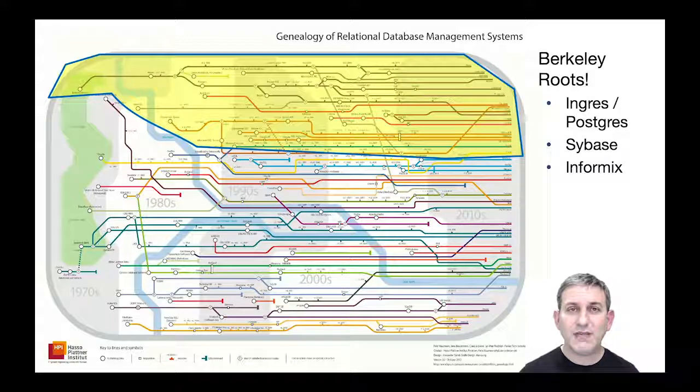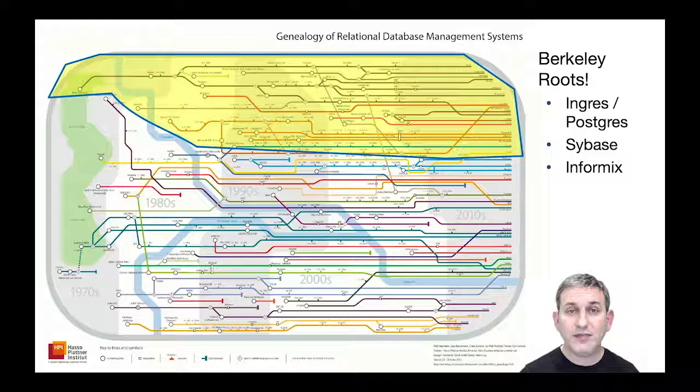Now, the history of database management systems actually has deep roots here at UC Berkeley. What you see here is a map of relational database systems and their descendants, with time moving from left to right. So you'll see over in the 1970s, there were two initial systems, Berkeley's Ingres project and IBM's System R project, which is at the bottom. So the Berkeley genealogy is this area that's been highlighted in yellow here, and it starts with Berkeley Ingres, which was followed by Postgres, which then was adopted by many different companies and commercialized as open source.